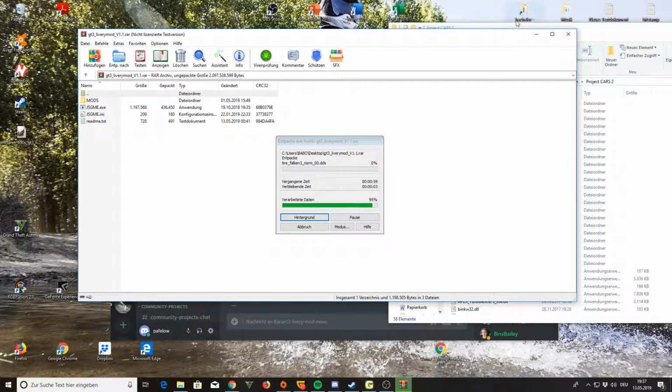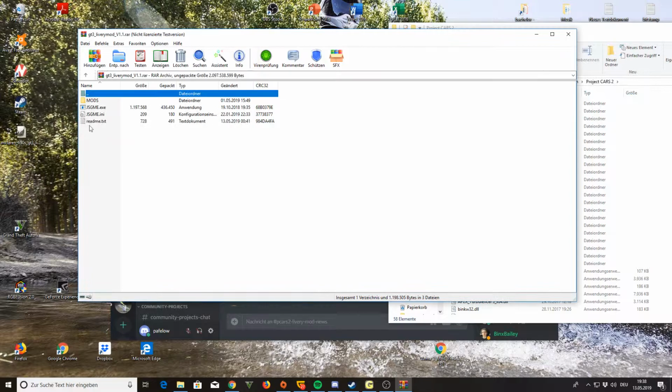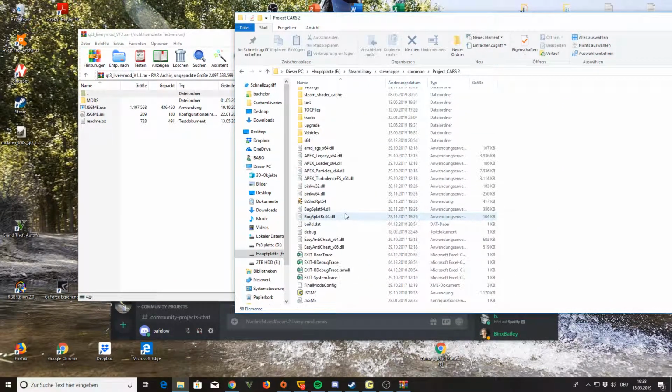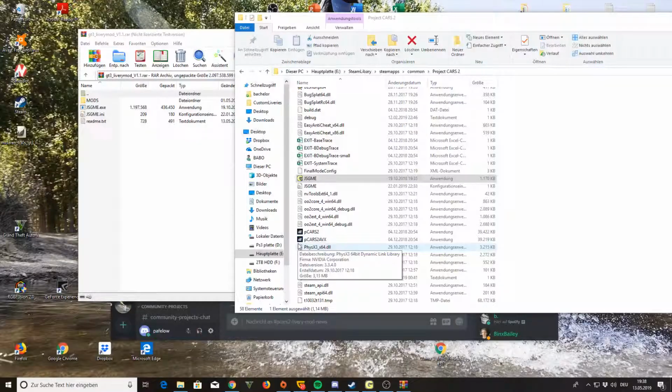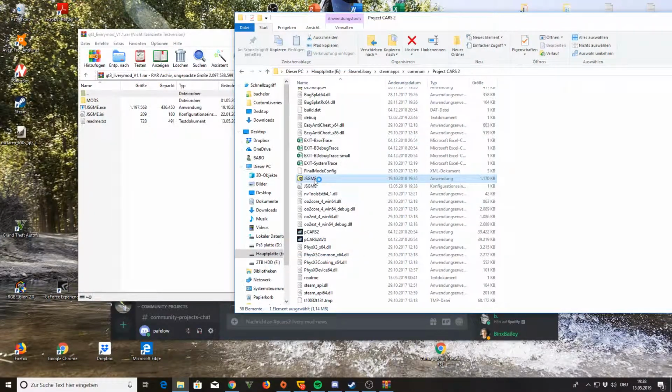When it's done, you have to go to your Project Cars main folder. Look for the JSGME program started. There it is. Okay, I started it already.